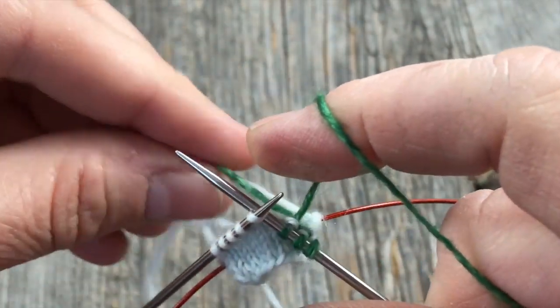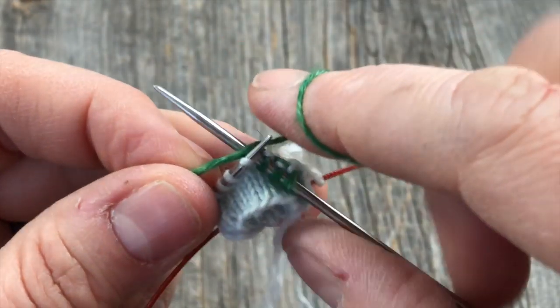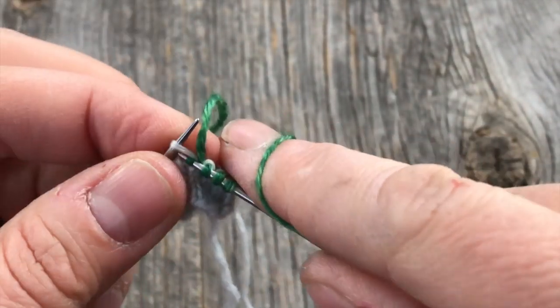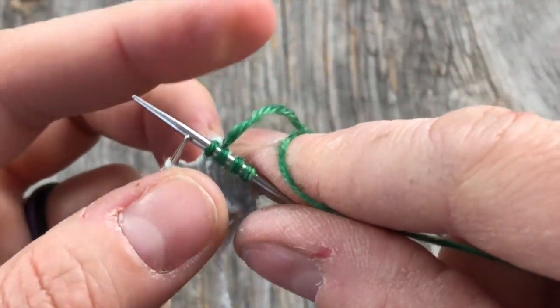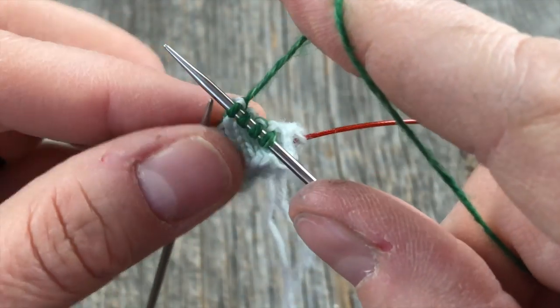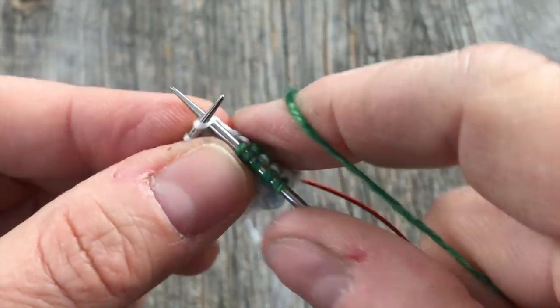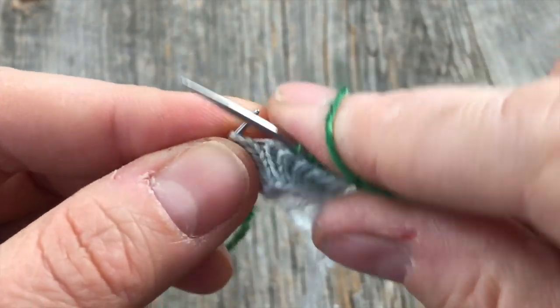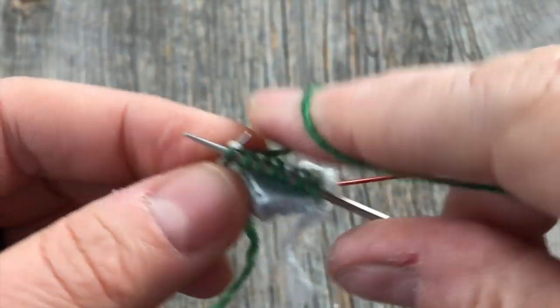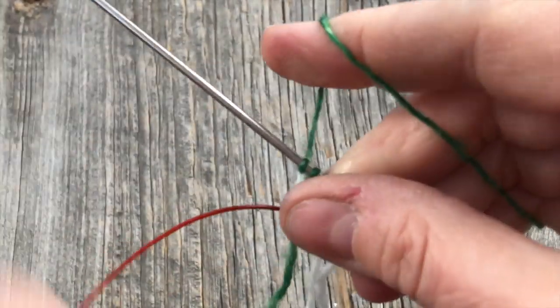So we're going to do that again. Just lay that over, wrap your yarn as if to knit, like normal. And then by doing that, this tail is going to be tacked down with my next knit wrap. Okay? So I just do that a few times. And then I'm just going to knit round and round until the leg of my tiny sock is the length I want it to be.